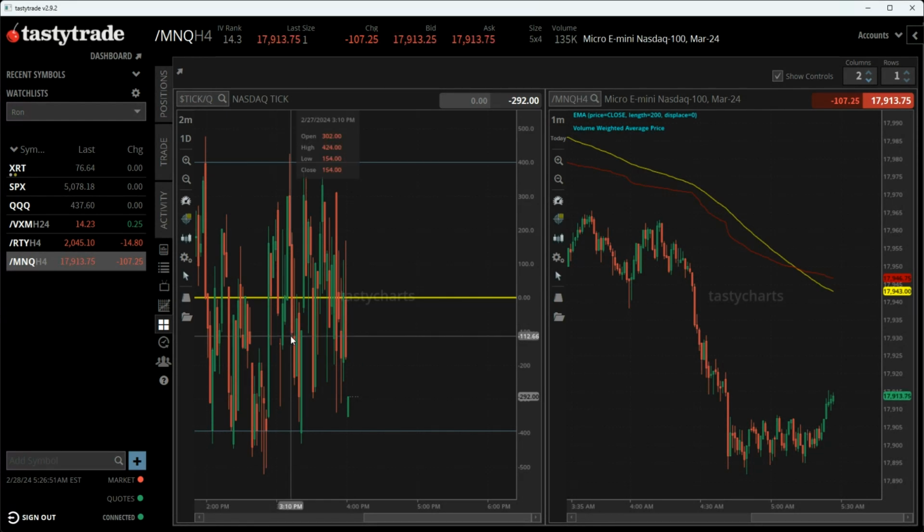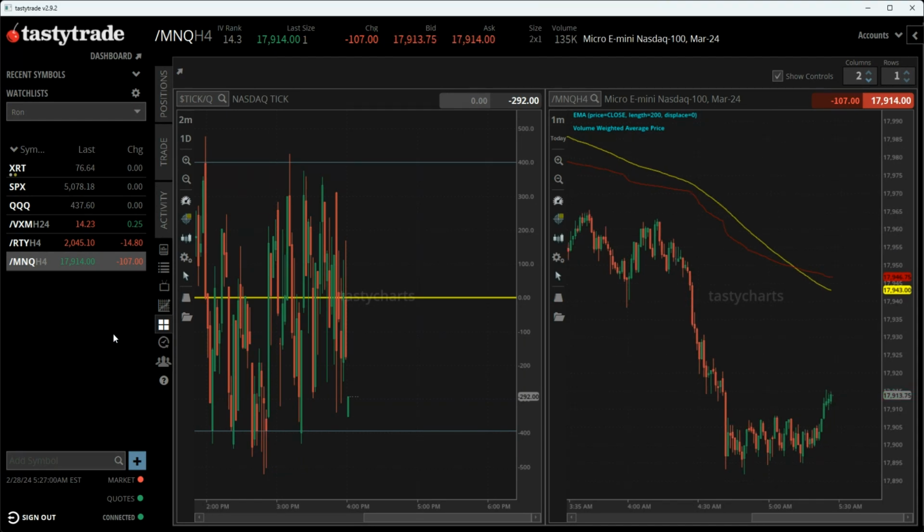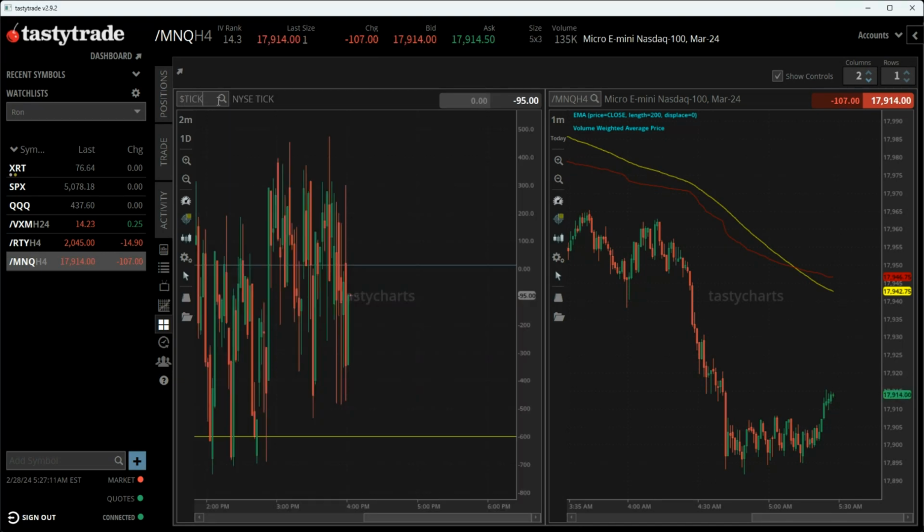So I use this as a reference, not an indicator, so to speak. It's no indicator. It's not foolproof, it doesn't work 100% of the time. But if you don't want to trade the NASDAQ, you can also just trade the tick indicator. And what that is, is the New York Stock Exchange, and it's the same deal. But I have that set at 600 negative, 600 positive, and the zero line here.